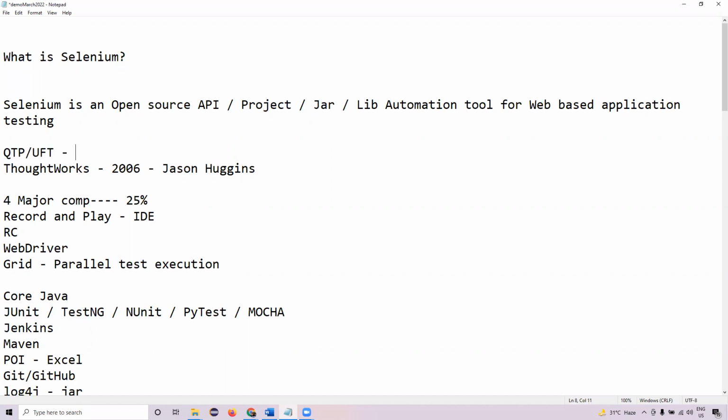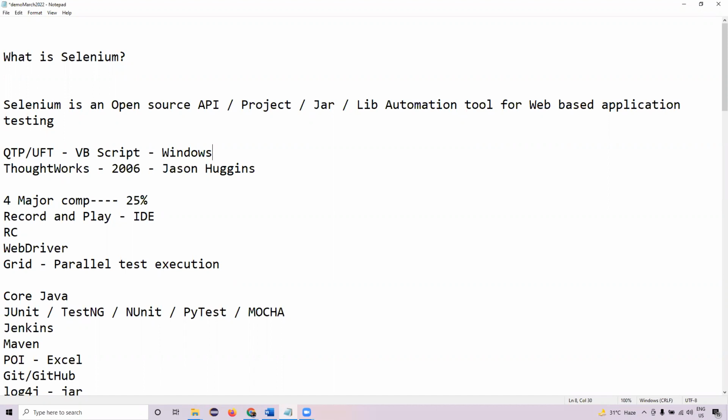VB script. VB script is the major language supported by QTP UFT. And which operating system supports VB script? Microsoft. It's a language of Microsoft, it runs only on Windows. It means if you are automating an application on QTP, you can run it only and only on Windows.